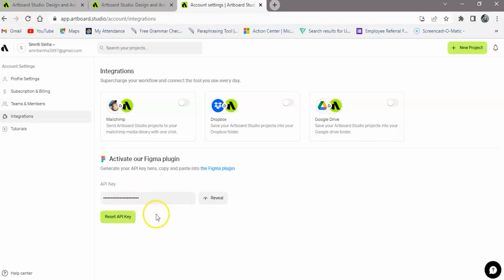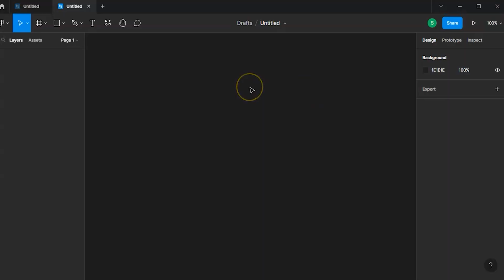Now here you can reveal the API key and paste it over here. Right now maybe it's not making any sense, but when you launch this plugin, you are going to see more data that shows input API keys. So just go to the website, create an account, create your API key, and copy it, come back to your Figma and paste that API key. It may look a little stressful, but in the long run it's going to be actually beneficial to you.